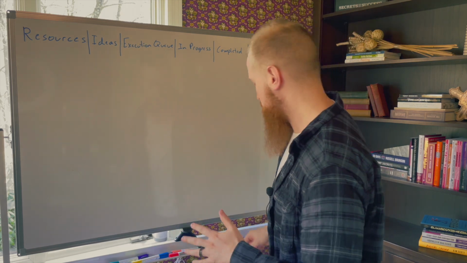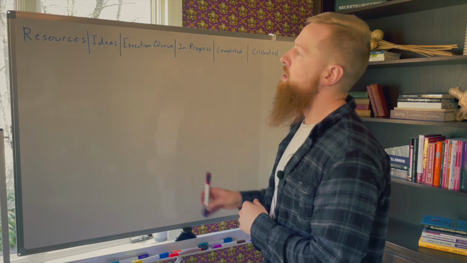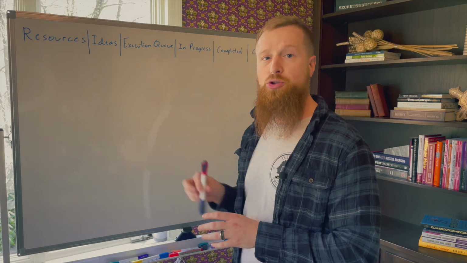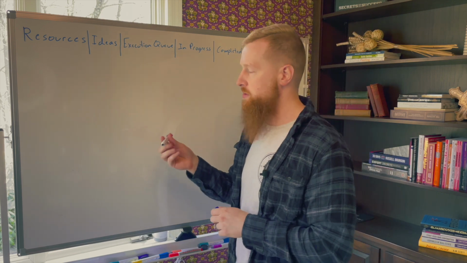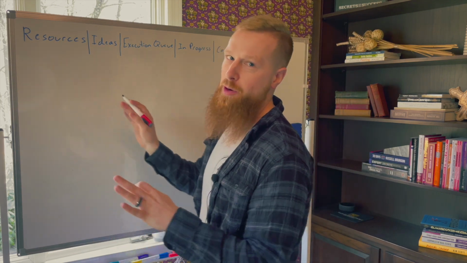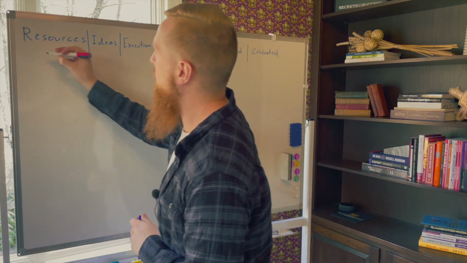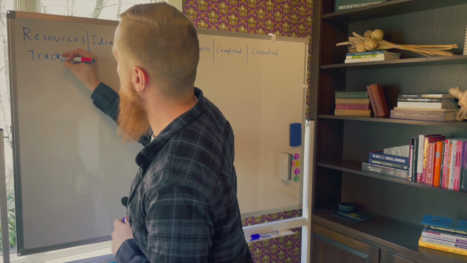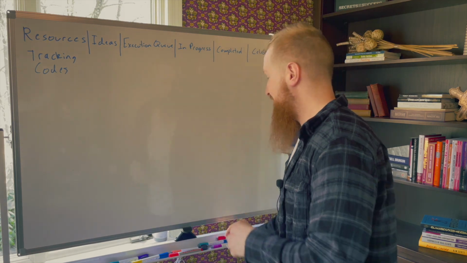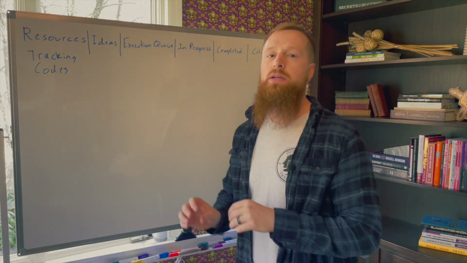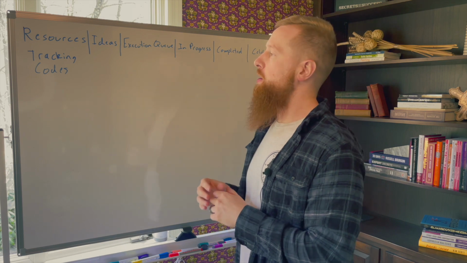So for example, something underneath the resources column, I usually have something called tracking codes and account IDs, right? I'm not going to write all these out because my handwriting is just not good. But you just have something under here called tracking codes. And in that task, it's just a little task that you have in Asana.